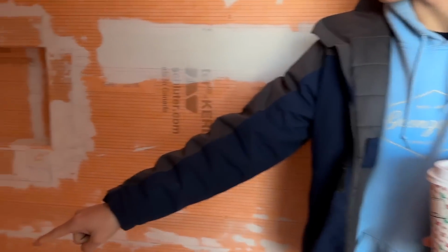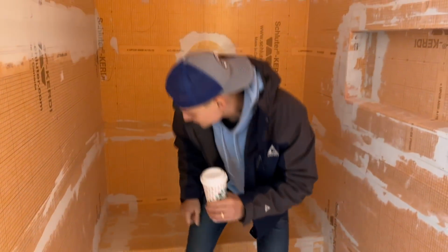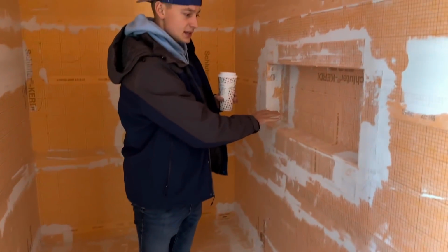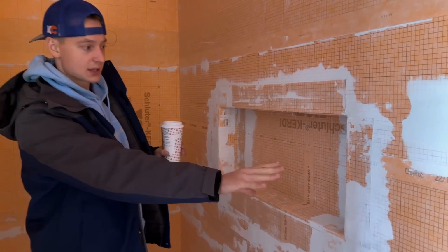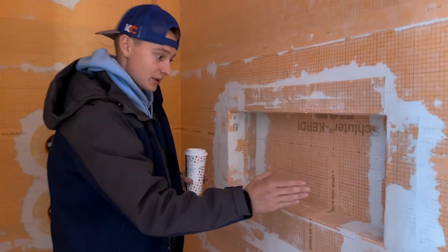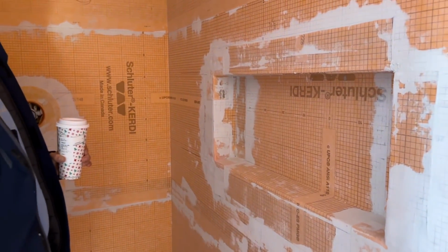So look at this. Wow, look at that bench right there. That's gonna be so awesome. So we're gonna have a steam shower in here. Basically, you can just crank up some steam and just kick back and relax. And I love this niche that you picked out, baby. That's a good option. Usually you go with a 1x1. You opted for the 1x3, which I love, because all my shampoo, all your shampoo, all your conditioner, all that good stuff is gonna be amazing. And we do have a rain head, so.